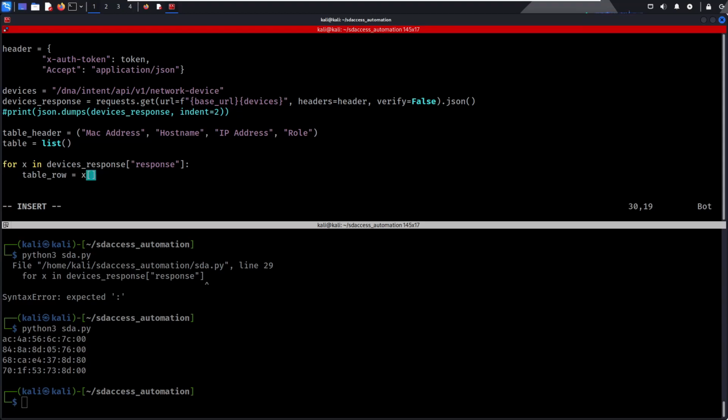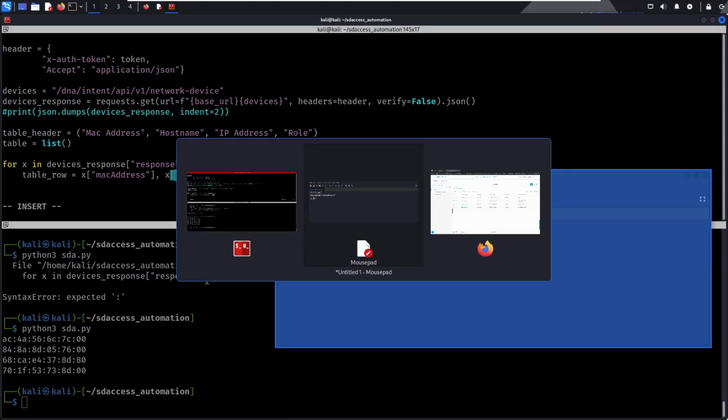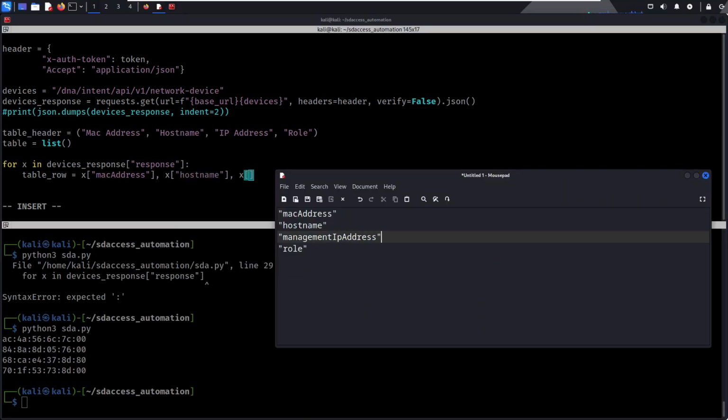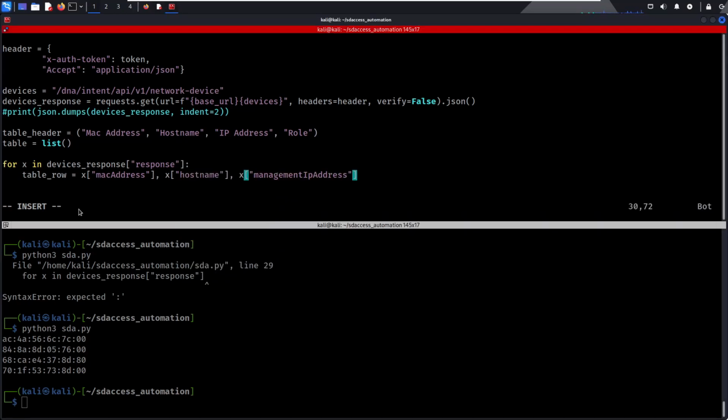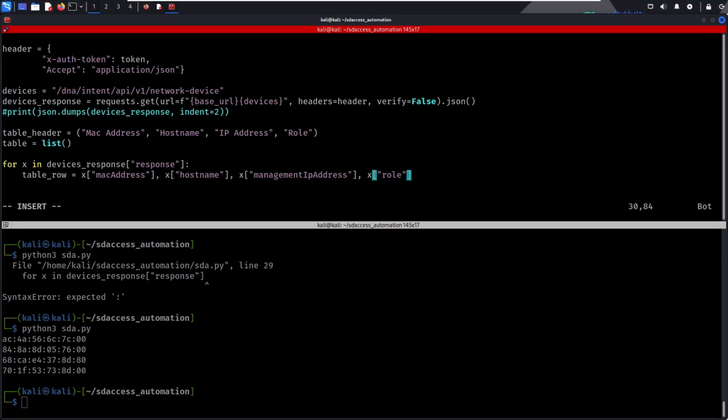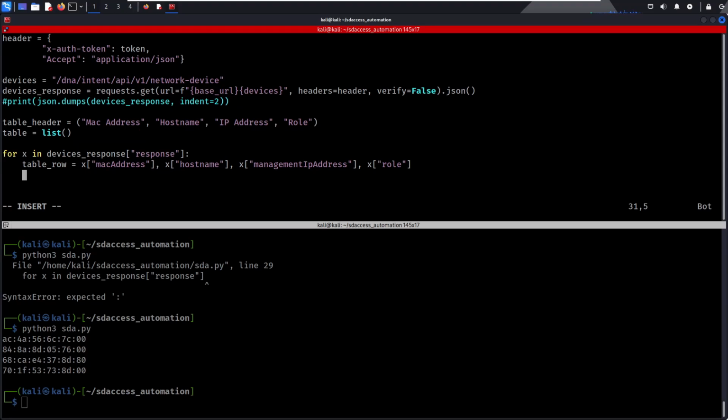The first one will be MAC address, and the other ones will be host name, the management IP address, and the last one will be role. We want to get all of this information and add it to the table. We're going to use append, and with append we get the values from table row.